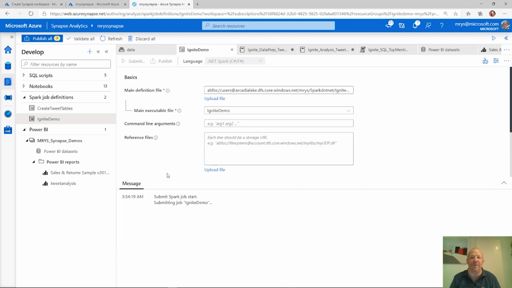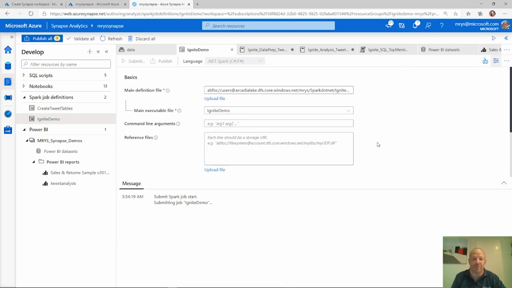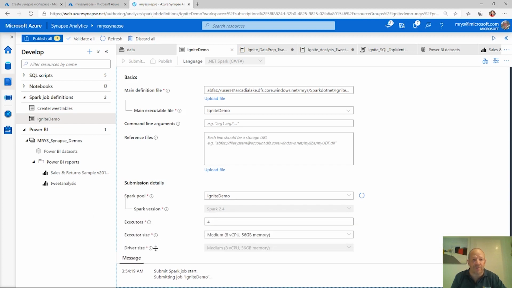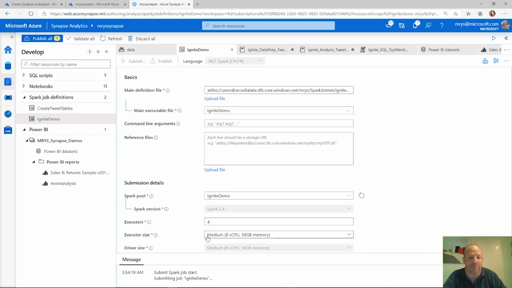I also have the ability to set properties, which are down here. You can see I go against the Ignite demo Spark pool that I had earlier. I'm using 4 executors with a medium executor size to run this.